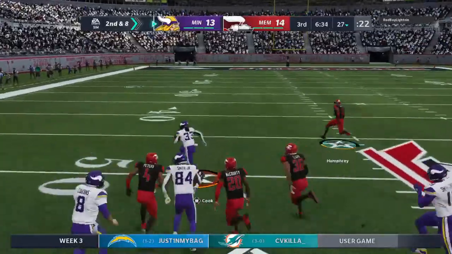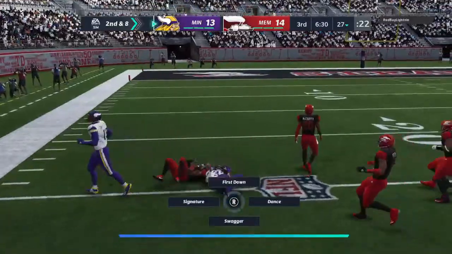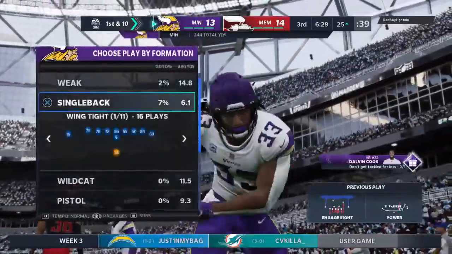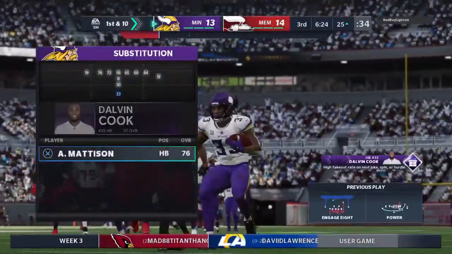He finds an opening past the 40. And all the way down to the 25-yard line. A big play there out of Cook. 48 yards. Trailing here in the third, and that run might just be the spark that this offense needs.